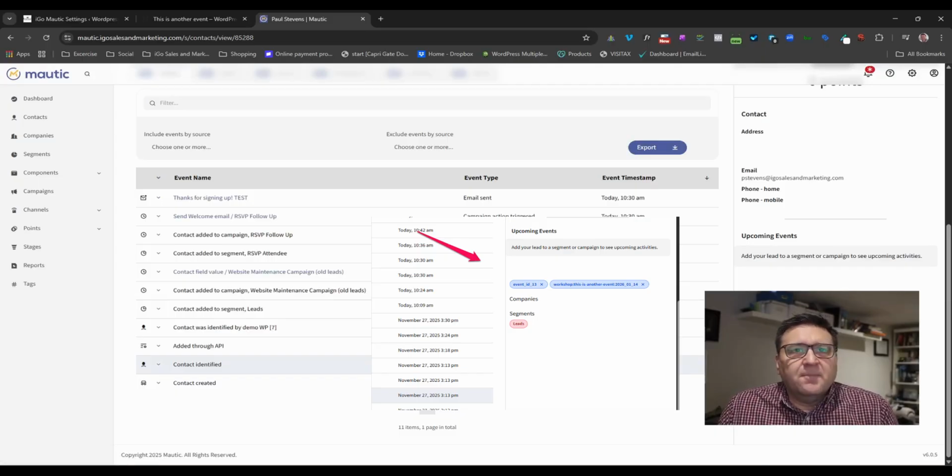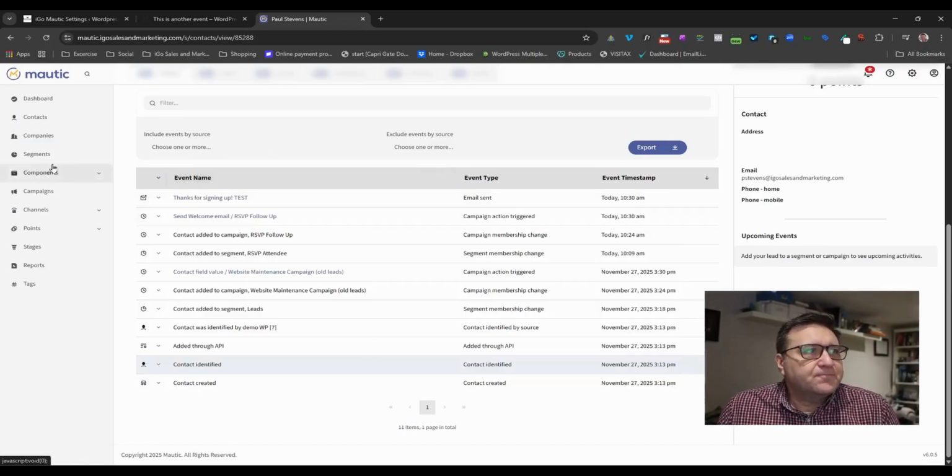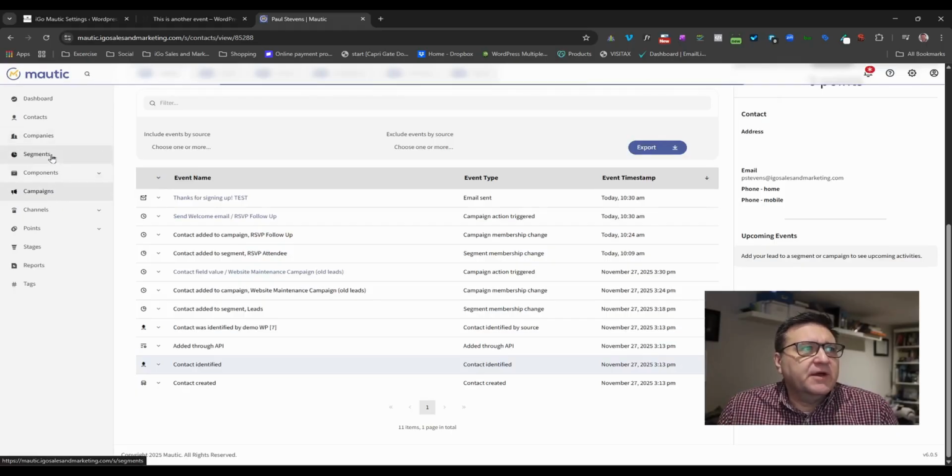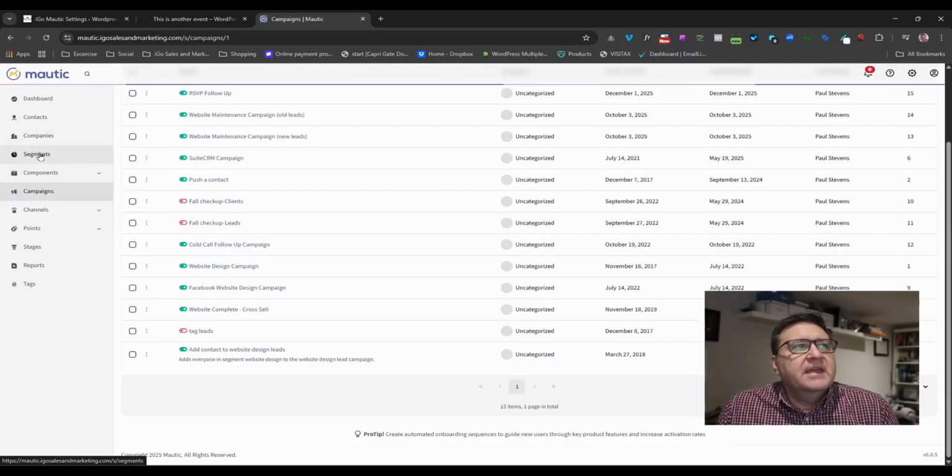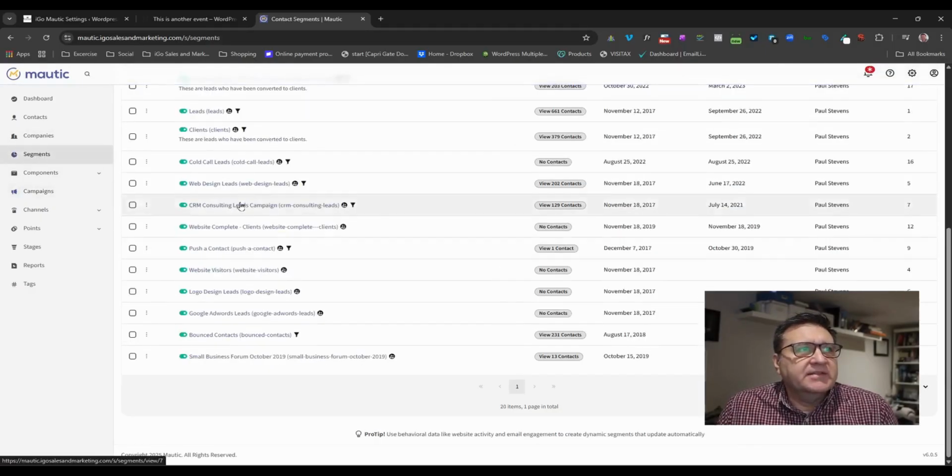So that's the basic functionality of the plugin, to add these two tags to a contact or create a new contact and add the tags if they don't exist. Okay, so now what I can do on the Mautic side of things is, first of all, create a segment.